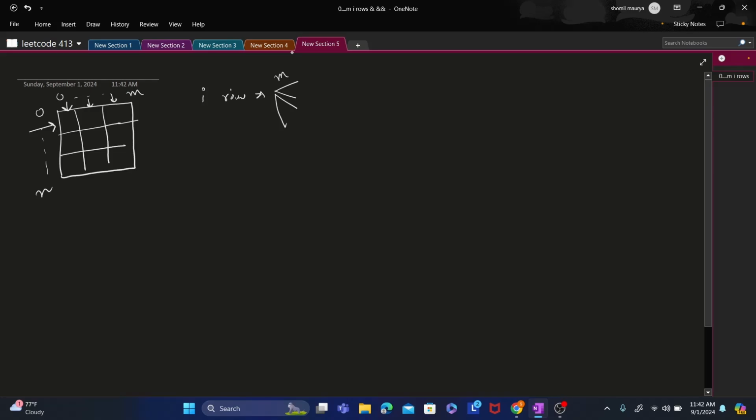Okay, so if you write a function, i is the row, right? And then you will pass the grid, which is this matrix. The main thing you check is this ith row, and we are also passing a vector.